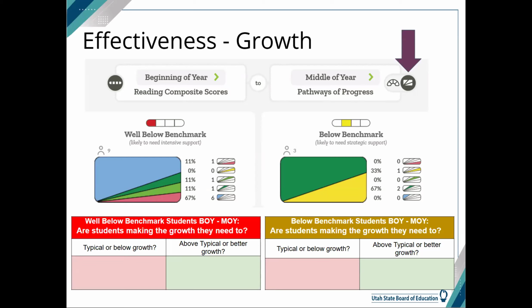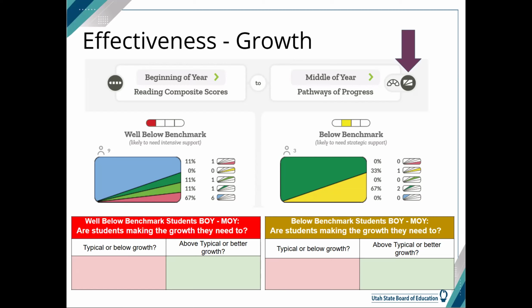So the achievement gap is not closing at all. They're just making the same level of progress, and the gap between them and their other peers stays exactly the same. So students who are at a well below or below benchmark level have to make above or well above typical growth to start closing that achievement gap and get closer to that benchmark and above benchmark levels.